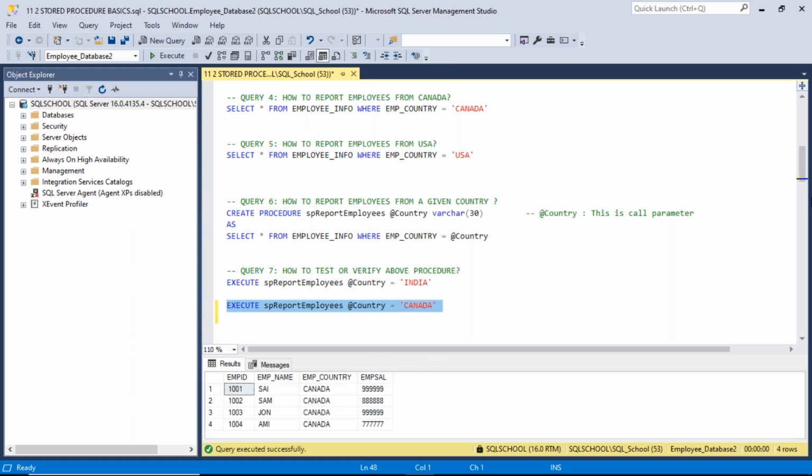Whatever value you supply will go to the parameter, and the parameter will go to the query. Now who is supplying the value? An app, like Power Apps, a mobile app, desktop apps, or Power BI, any kind of user interface. They select a country, click submit or view report or enter, and they get the required report automatically.